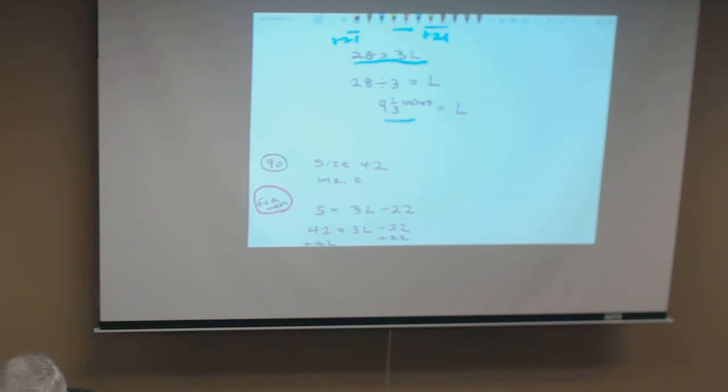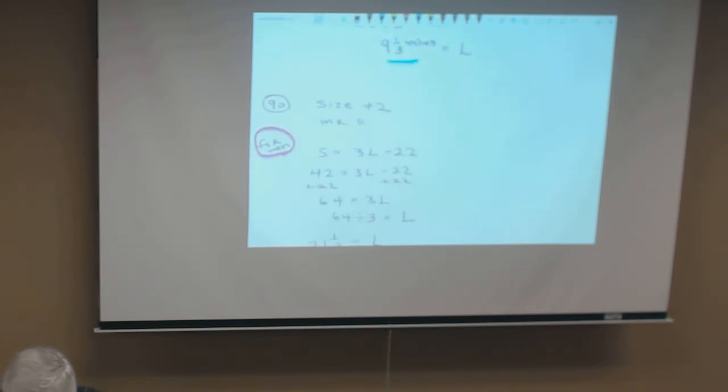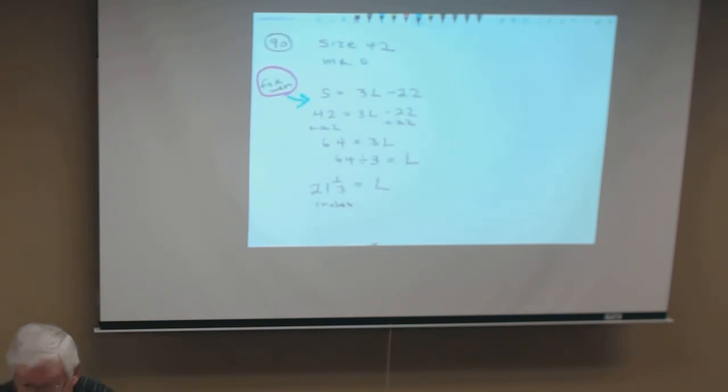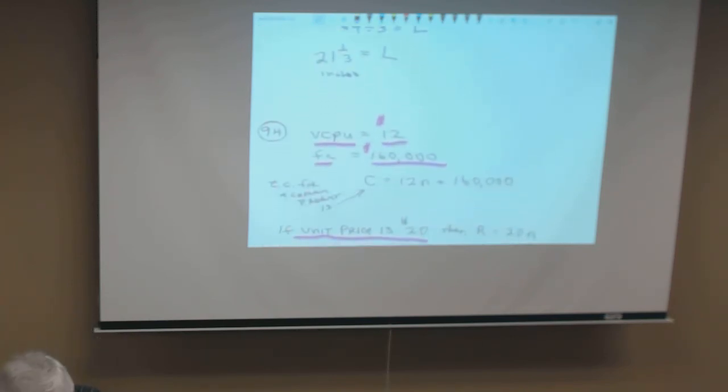Number 90 has the same kind of problem for men, so make sure that you choose the right formula when you're working these problems. And on the test, there'll be one of these on the test. And guess why some people will miss it? They'll pick the wrong formula. Because what do you think? On the test, he's going to put the formula first. That's the wrong one. He just does that, trying to catch you making a mistake.